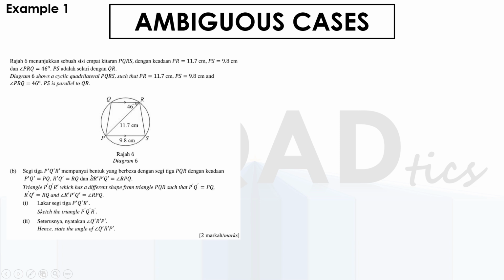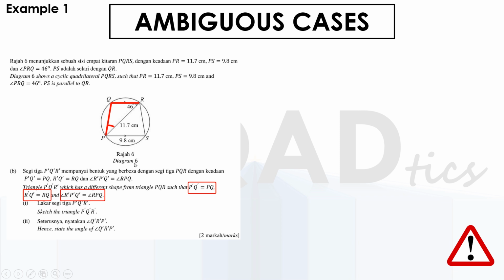So if we go to this statement here, it says that we need to draw another new triangle, P prime, Q prime, R prime, and the conditions would be PQ must maintain, RQ must maintain, and angle P must maintain. So now we need to sketch the new triangle. Let's identify these fixed sides first, which are these two lines, and the fixed angle is here, this part, angle P. So let's go to our 3 steps.